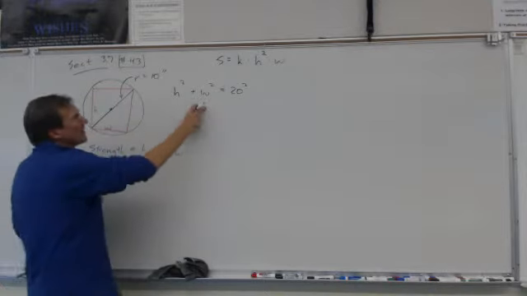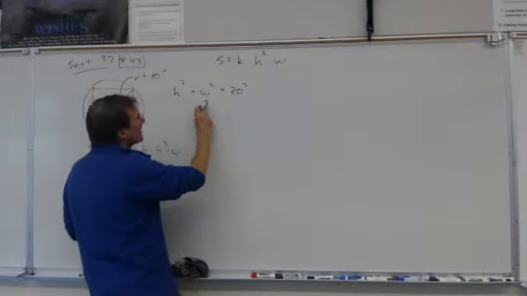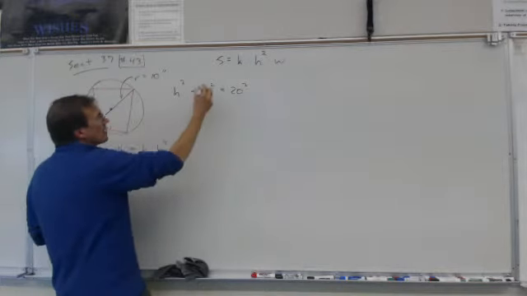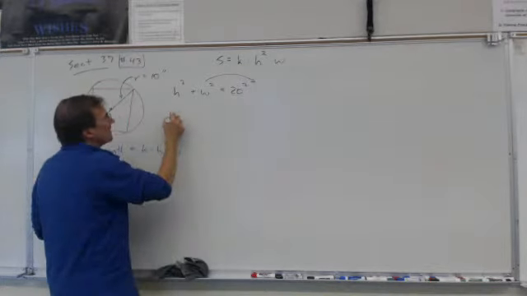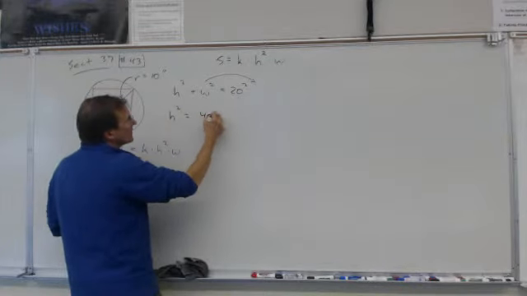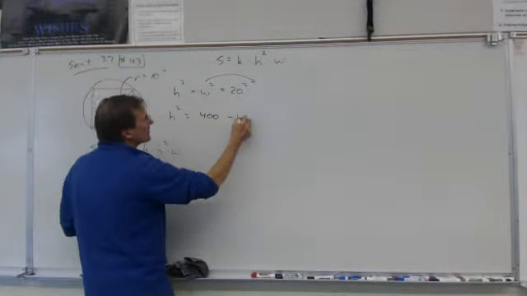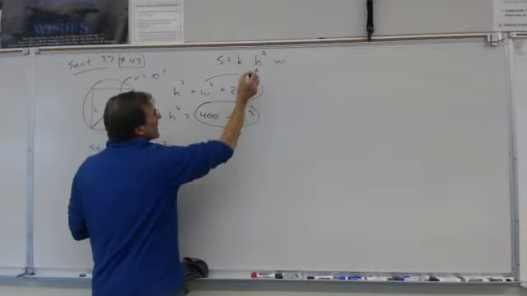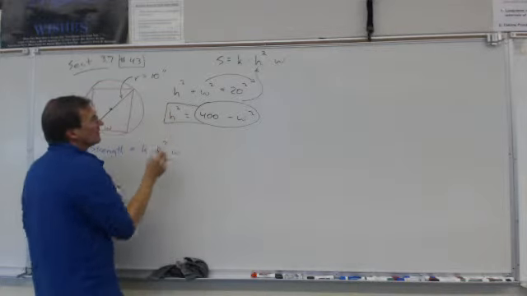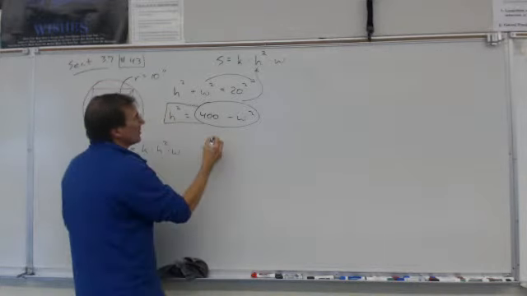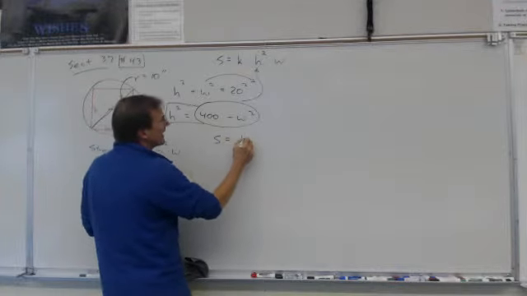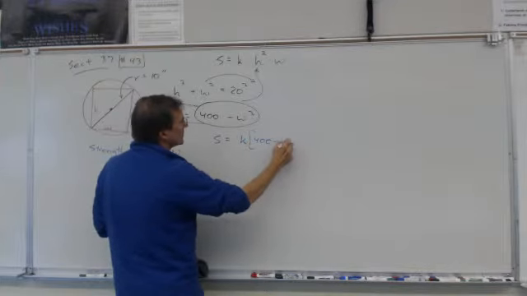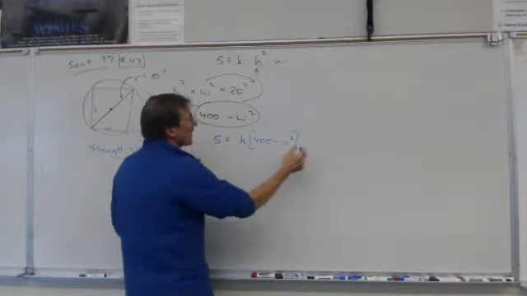And then we're going to solve for one of these, and it might be easiest to solve for H squared because we're going to square it. So if I take W over to this side, I end up with this. H squared is equal to 400, let's write 20 squared as 400, minus W squared. So we can take this thing right here and put it in for H squared, right? That whole thing is H squared now. So we get a new equation that looks like this. Our strength equation is going to be K, a constant, times 400 minus W squared times W.